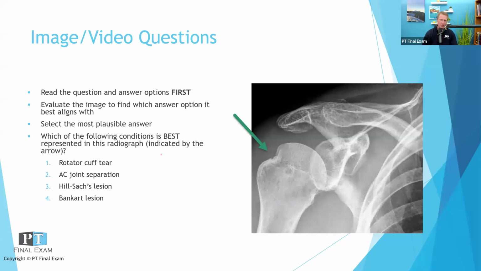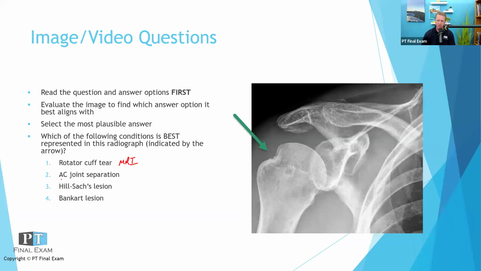All right, so we do see indeed that the image has an arrow indicating the lateral portion of the humerus or the glenohumeral joint. Now, most of the time, a rotator cuff tear is best visualized with something that visualizes soft tissue. So possibly a CAT scan, but mostly an MRI is going to be your best bet. MRI or a diagnostic ultrasound, those types of imaging techniques for soft tissue would be most ideal here. So rotator cuff tear, just not a great fit for a radiograph.